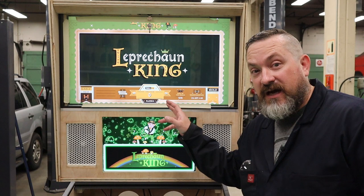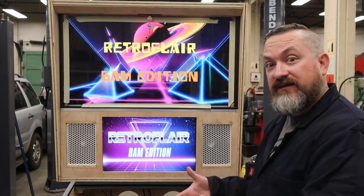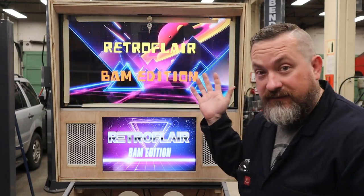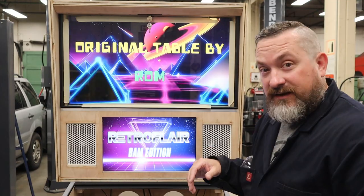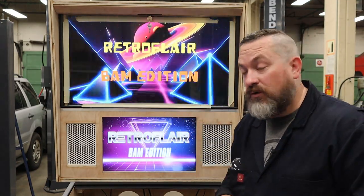Once you have your masking tape guides up there, I highly suggest you get to the end of your pinball table, put your fingers on the flippers like you're playing, and take a look from that perspective to see if you've masked off everything you want. And you may find you have to go back and forth a couple times and readjust your tape to get it exactly how you want it.